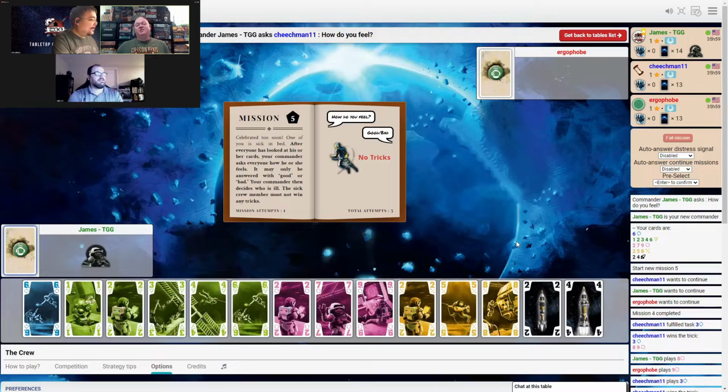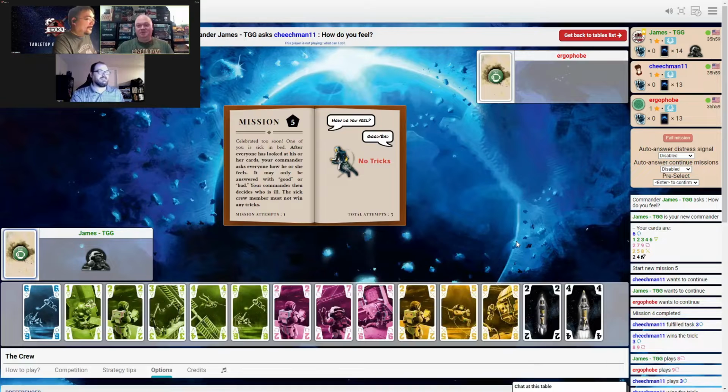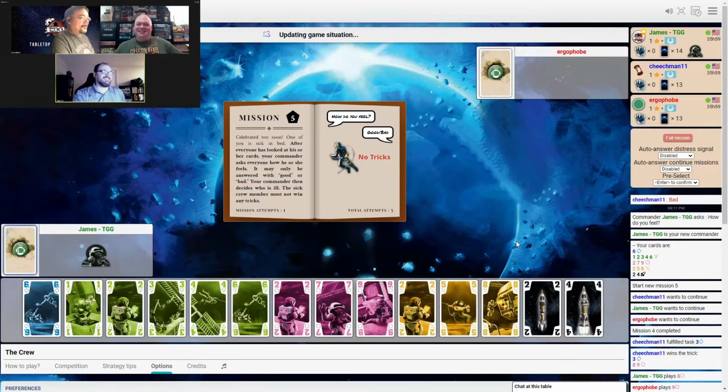No tricks. So you have to take no tricks. And I am the commander. Good, or I'm supposed to say bad if I think I can do it, right? Well, no, you can't say which one's which. You can just say good or bad, whether you feel good or bad. So, Evan, how do you feel today? Good or bad? Good means you can do it. You're not allowed to say that. Good or bad?